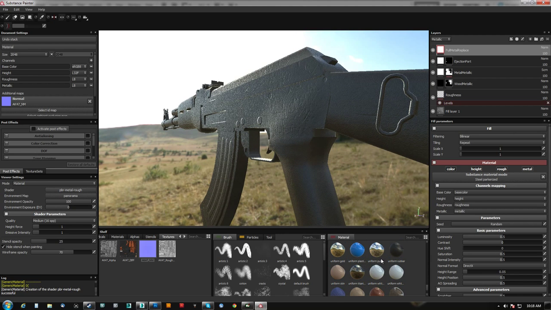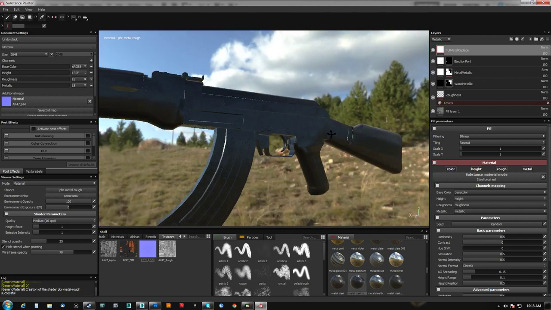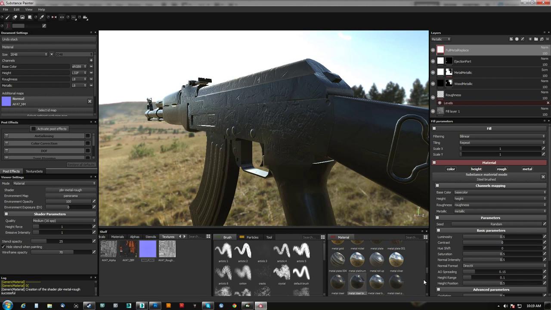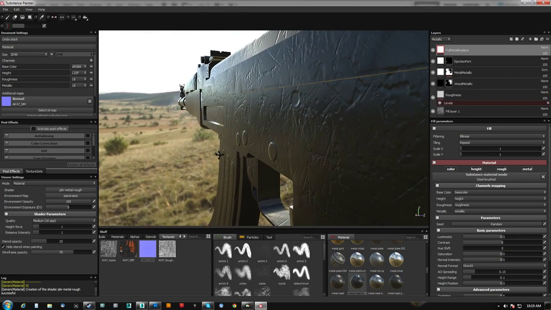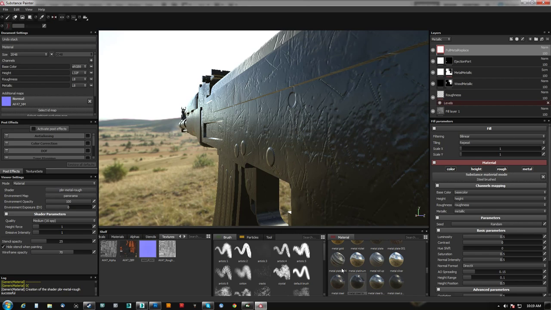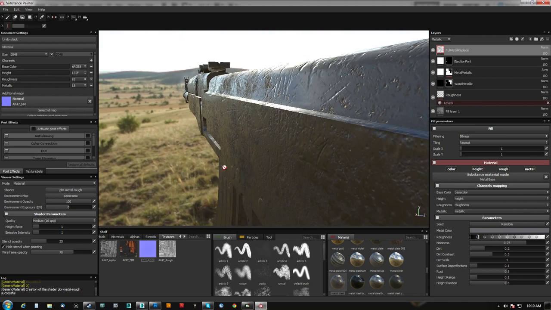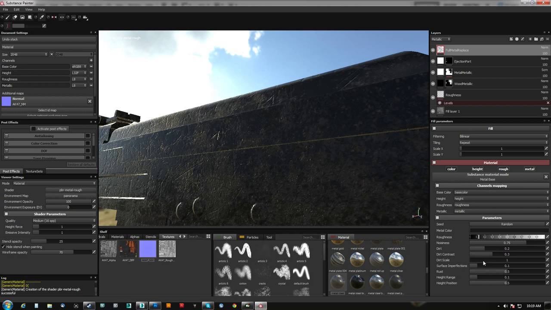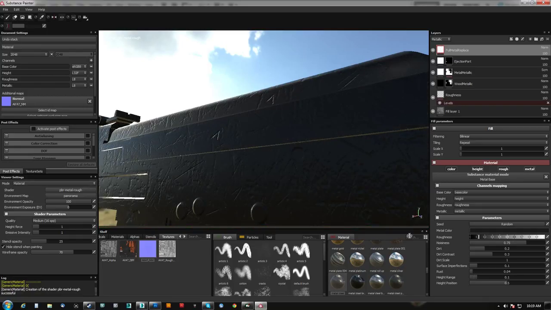I can knock some of these other elements out. I just want to pick whatever feels like the closest. Black feels pretty good. Metal, steel, what? Brushed. I don't really want it to be brushed. I can see the brush strokes there, right around there, but it's pretty hard to determine that when I've got the normal map on there. Metal steel needs to be much darker, and it needs to be not rusty. It can have a little bit on there, I suppose, here and there.